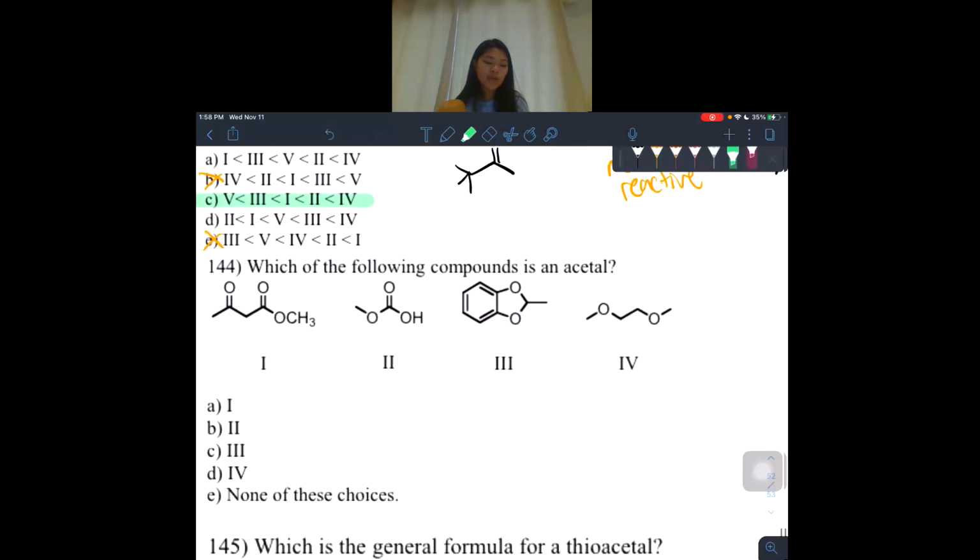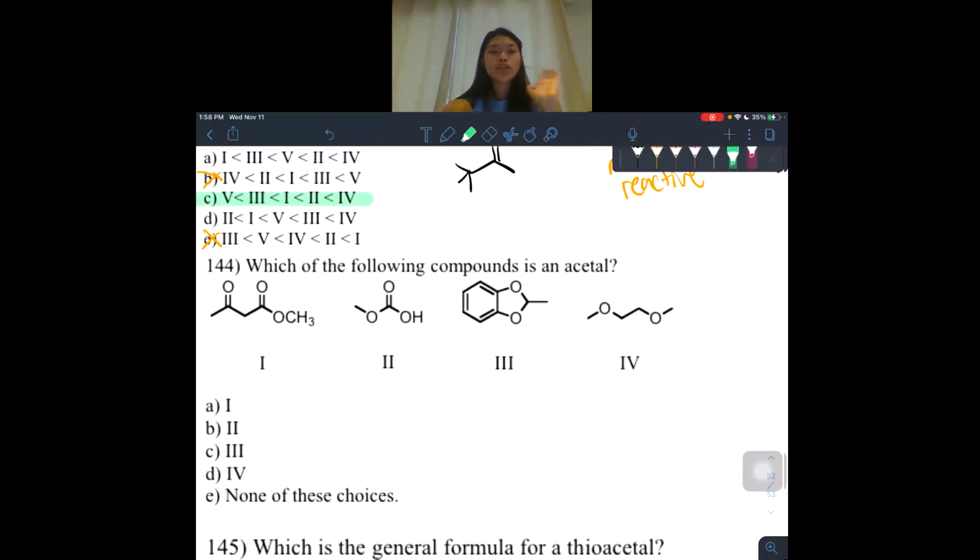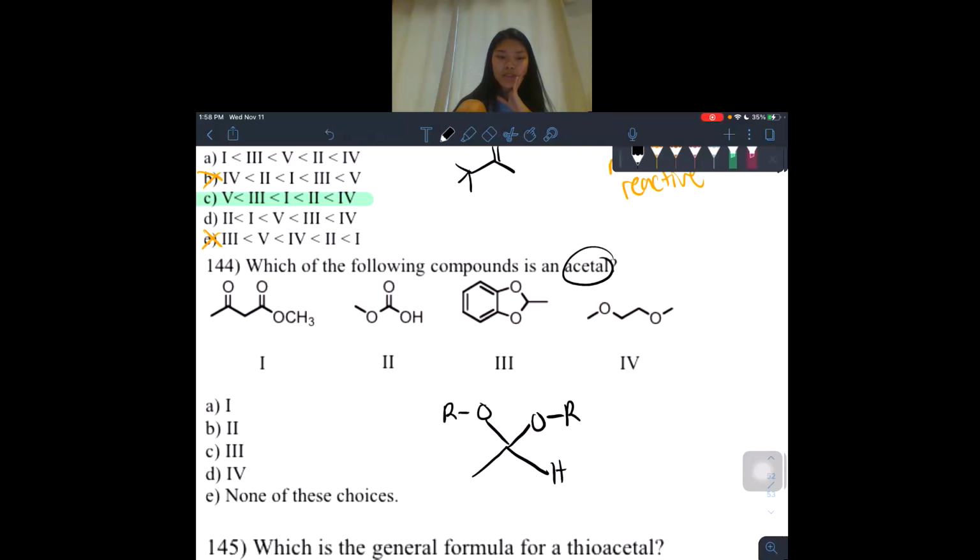This one is asking which of the following compounds is an acetal. So remember what an acetal looks like. An acetal starts out as an aldehyde, and then it turns into an acetal. So let's look at these. Do we see anything that could possibly indicate that this is an acetal? If you don't remember what an acetal looks like, this is our basic acetal. See how it's saying acetal and not a hemiacetal? So it does mean we will have both R groups substituted on.